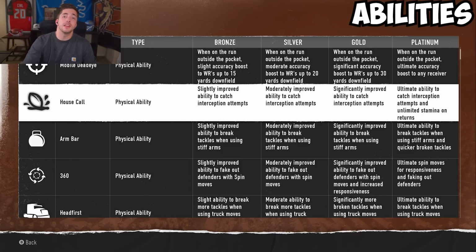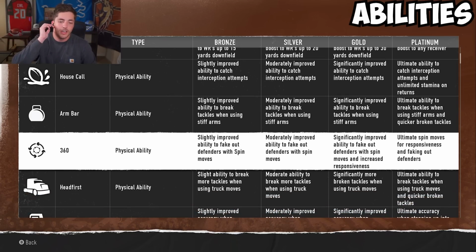One of the first ones is this ability called House Call. Essentially, you are going to be able to catch interceptions better. This is a big one, because catching interceptions, you know what that is? A turnover. If you ever watch any kind of football, one of the biggest things that coaches say decides games is the turnover battle. This will help you catch more interceptions. You want this on defensive backs, ideally, people who are typically in coverage.